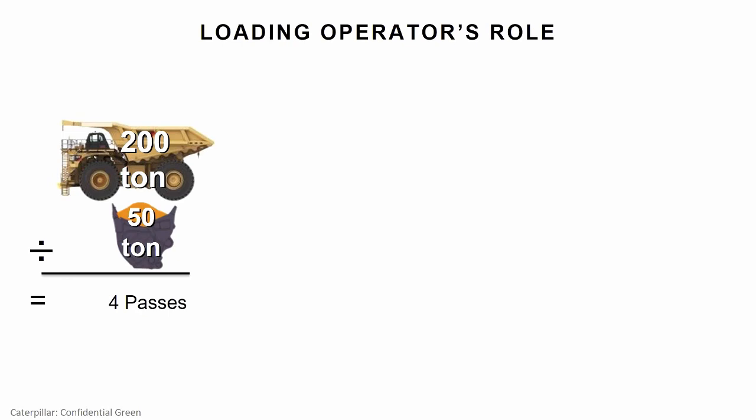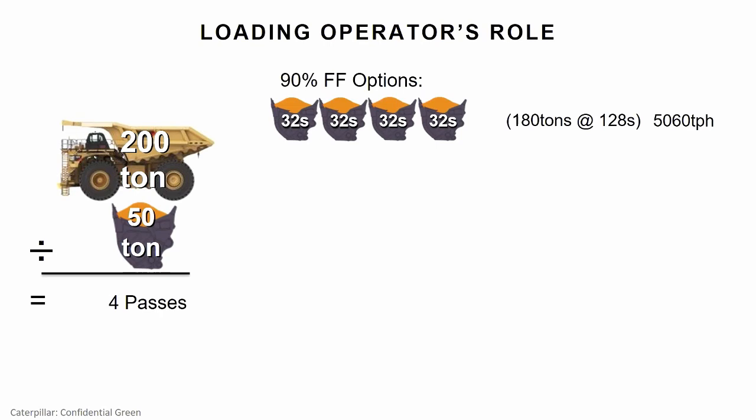So you add on that technology, the scoreboards or the in-cab real-time data feedback, and at that 90% fill factor, you have some decisions to make. Your operator has discretion. At 90% fill factor, you can just leave the 4 buckets that you match it to, and come out with 180 tons.